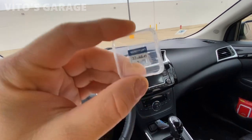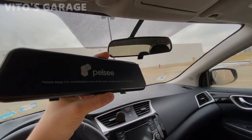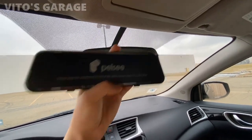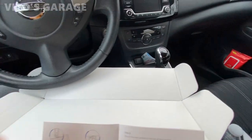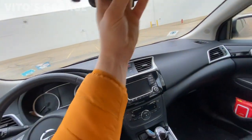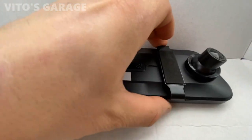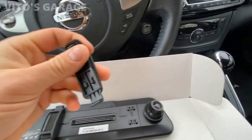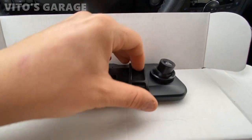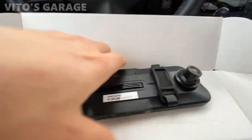It also comes with a 32-gigabyte memory card, which you install into the mirror assembly. So I was actually wrong — this mirror goes onto your original mirror, so you don't have to remove the original at all. It comes with rubber straps: the easiest thing is to pop the bracket out, slide the rubber strap on both sides, then slide it back until it clicks. Now you have the two straps ready to reattach.